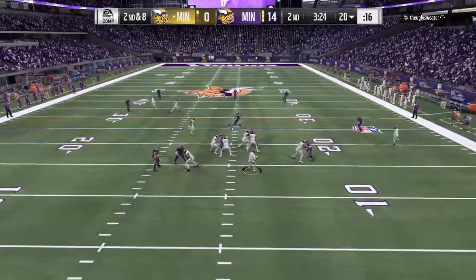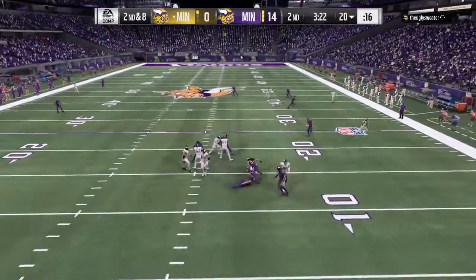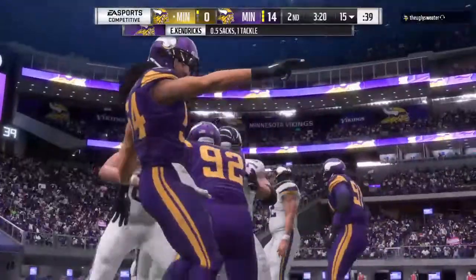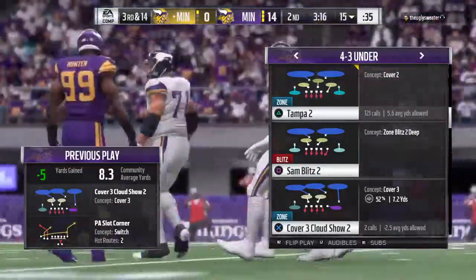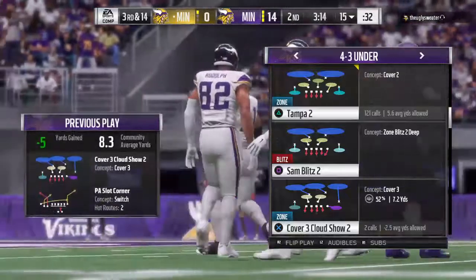Second down, Bridgewater. Pressure coming from the Vikings, and they get there and bring him down. Eric Kendricks in there to get him for a loss of 5.